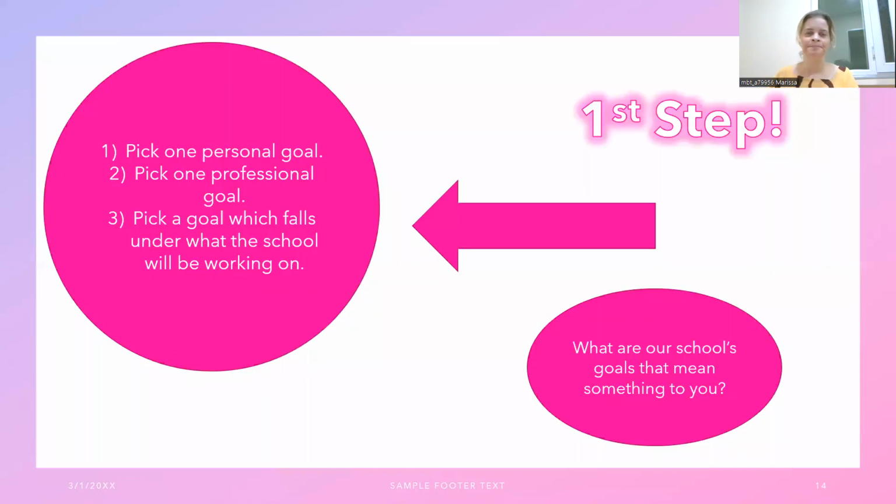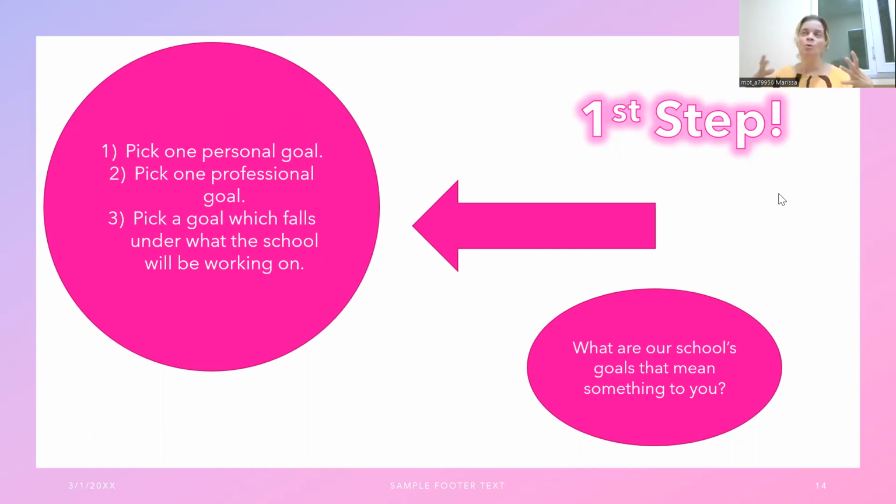Okay. So the first step in trying to understand how to pick your goals. All right, so you've done some work on this. So I'm going to go over a step-by-step process of how to get to that point. Okay, pick one personal goal. All right, pick one professional goal and pick a goal which falls under what the school will be working on. What are our school's goals and what do they mean to me?